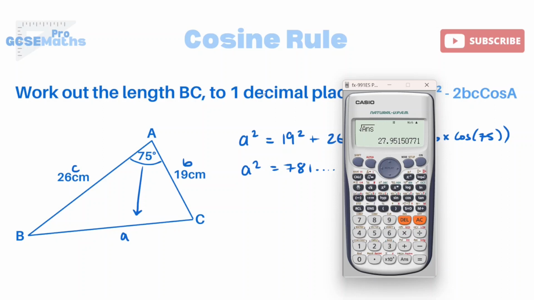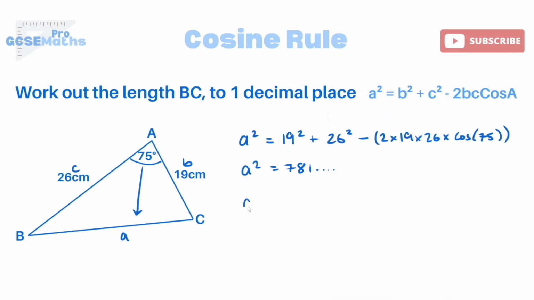27, and now we want to round it to 1 decimal place, so 27 would actually round up to 28.0, wouldn't it? 28.0, you have to put the 0 there. I know it seems a bit pointless, but if they want 1 decimal place, you have to put 1 decimal place, right? So there you go. Your answer is 28. It seems like a reasonable answer. So just don't forget, you do have to square root your answer at the end, okay? But that's it. Other than that, it's just, again, a bit more substitution.